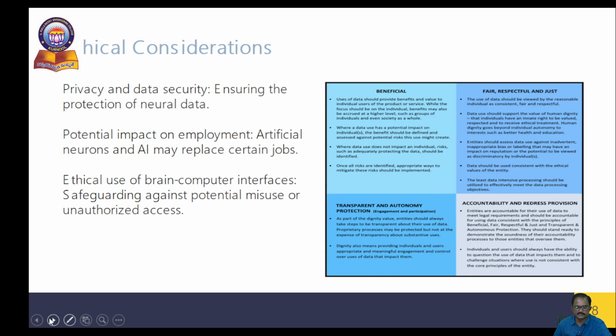Okay, these are ethical considerations. Ethical considerations we can discuss in a later chapter, like what ethics need to be followed while developing these artificial neurons, because your personal information should not be disclosed, and you should not have a negative impact socially, economically, or even on country safety or personal safety. So you have to follow all these ethical considerations, and you have to implement this artificial intelligence.